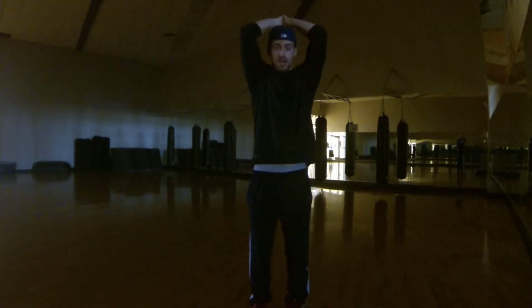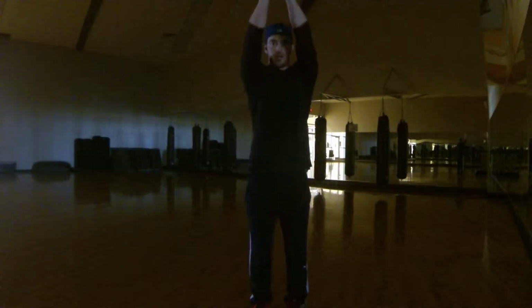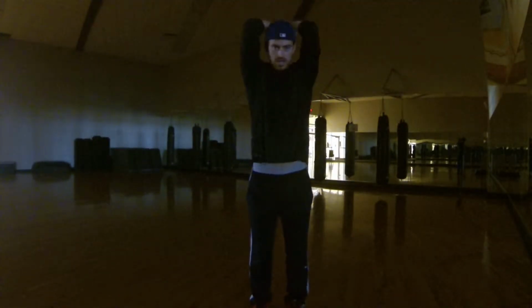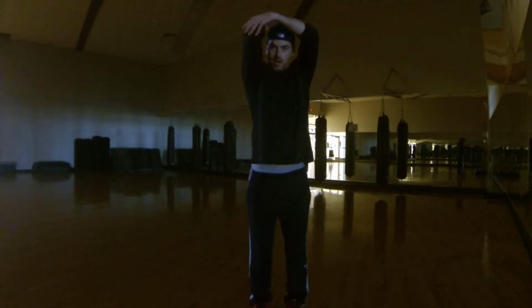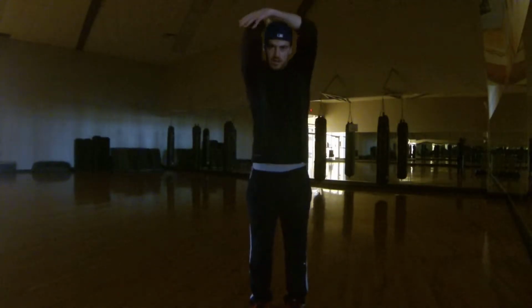Right, work on those shoulders a little bit now. I'll take my hands right here, feet flat, abs always tight. Right up over your head, just like you're throwing a soccer ball in from the sideline. Do a few of those, maybe 10, 12, something like that. And then let's stretch that tricep at the top, and then swing it back, and then switch. Tricep at the top, swing it.